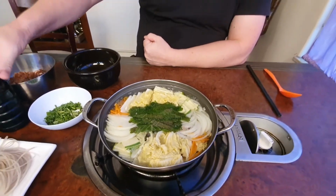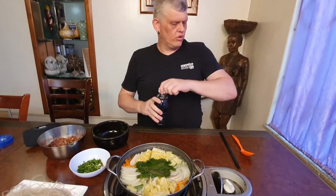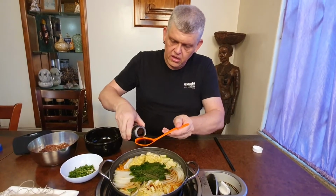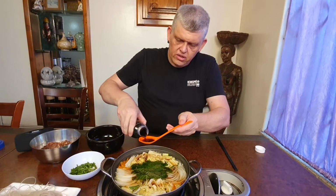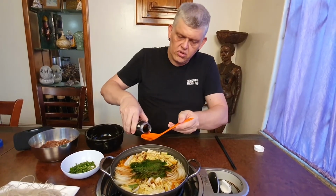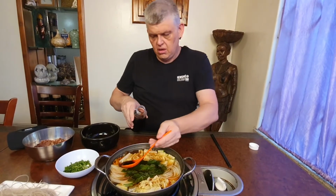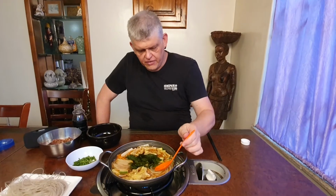Okay, so now our water has started boiling. I'm going to take some more of this sauce and add it to the soup for flavor so that the vegetables can also absorb some of it. Now you add this according to your own taste. So I'm going to start with 5 spoons, see how it goes, see what the flavor is like, and if it's not good enough I can add more, but at least I didn't overdo it because you can't take it out. Okay, let's give this a bit of a taste and see if we need more or not. It's almost there. I think one more should do it.